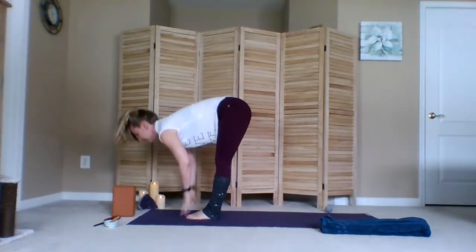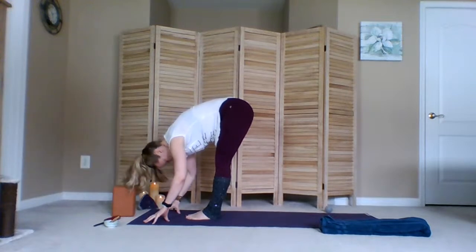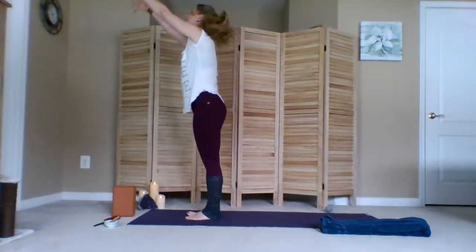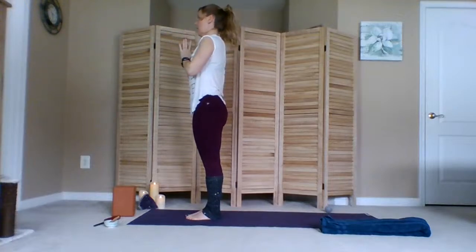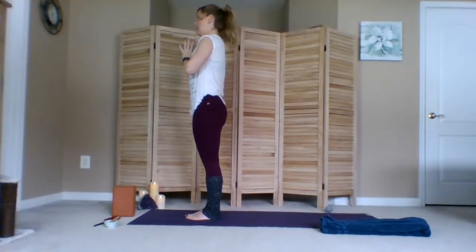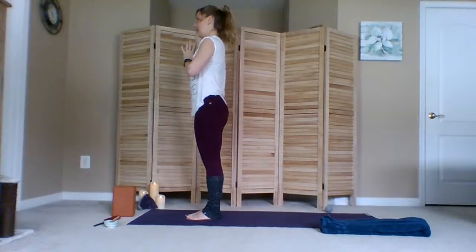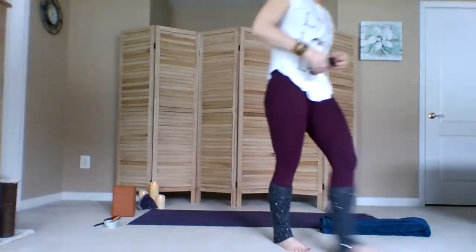Good. Inhale, halfway rise. Exhale, fold. Inhale, rise all the way up. Exhale, hands to heart center. We're going to get ready for the other side. As we do, settle into those toe bases. Lift the toes themselves. Place them back down. As you breathe in again, continue. Stay centered with your feet.